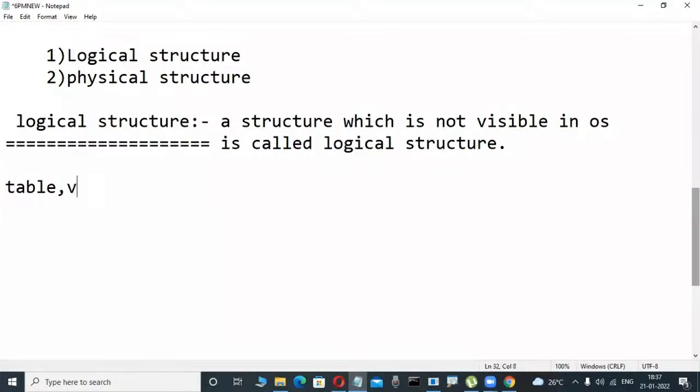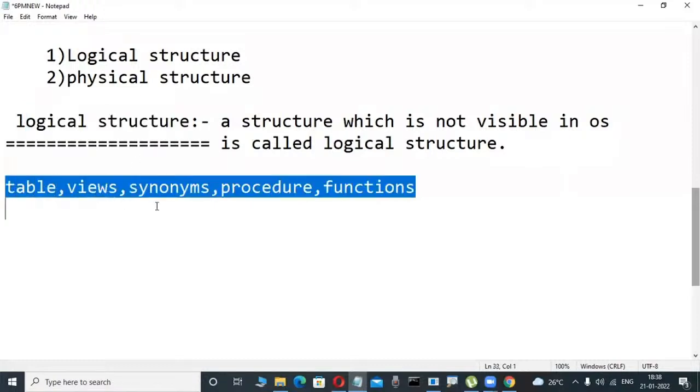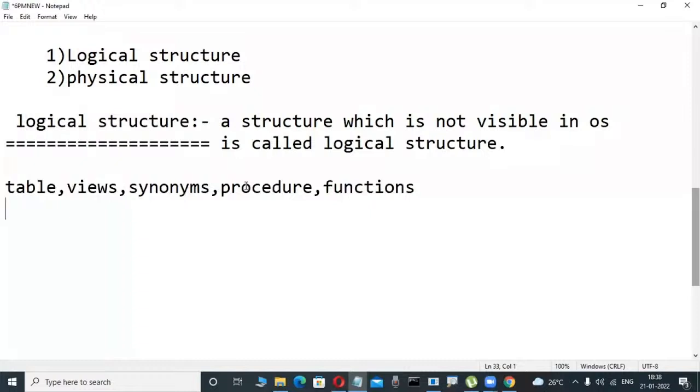Views are there, synonyms are there, indexes are there. These are all database objects. Procedures, functions, triggers, packages are there. So many things, all logical structure. Whatever courses we are learning, so many objects, are not there in the operating system.